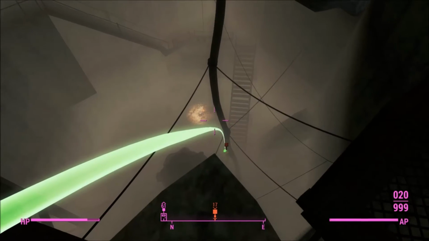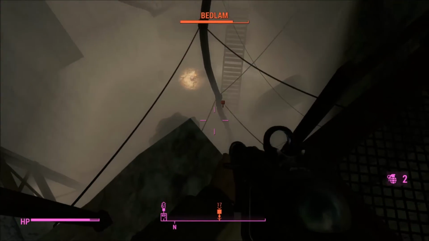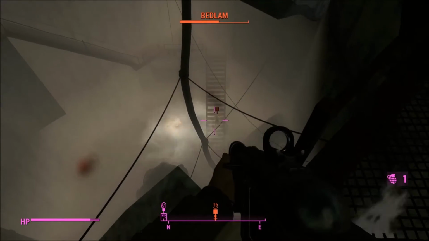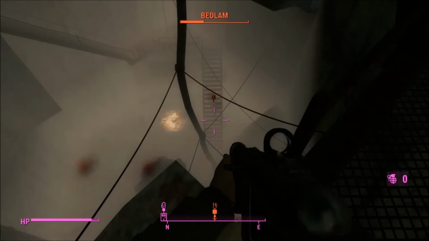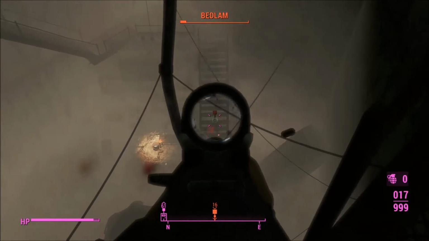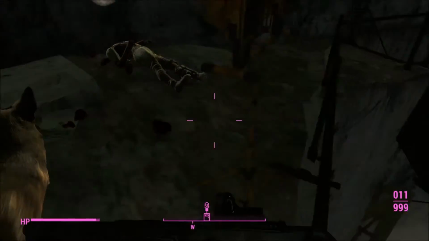Can I hit him? Oh, yes! Oh, I've got a throwing arc. Did you see my throwing arc? Oh my god, it's awesome. That's from my new perk. Oh my god, you guys have to get that perk. You'll never fail with a grenade again. Look at that. Easy peasy.